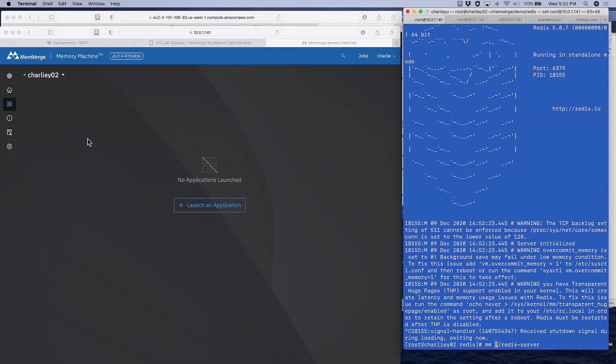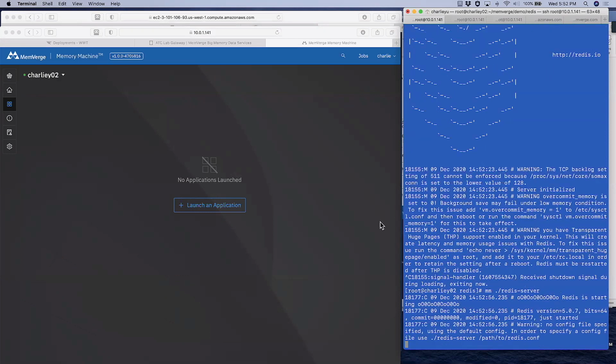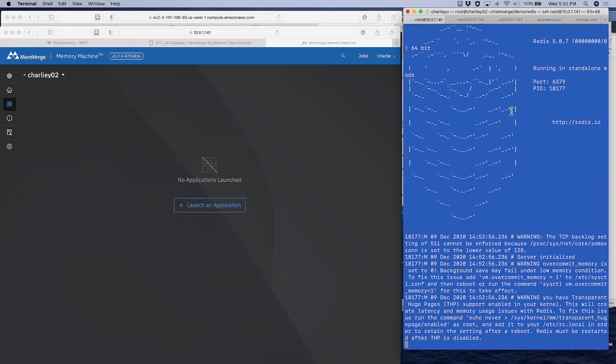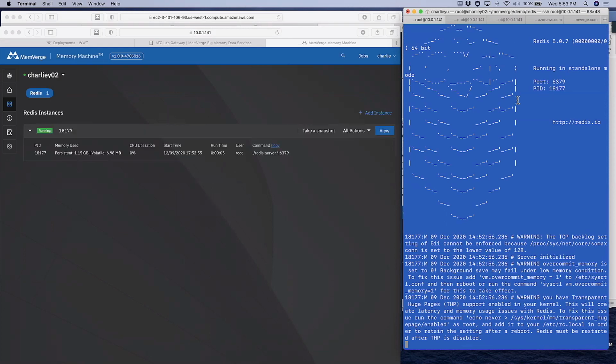And just pay attention to this screen here. As I launched the Redis instance, you can see here the PID is 18177. The GUI is going to pick up this active running process, and it's going to show you a number of things. It will tell you how much DRAM it's using, how much PMEM it's using, CPU and uptime, and so forth, right?